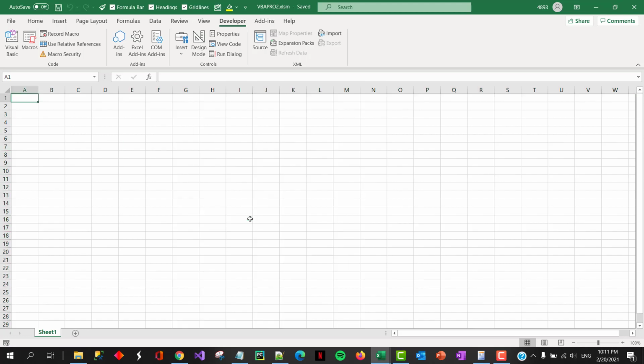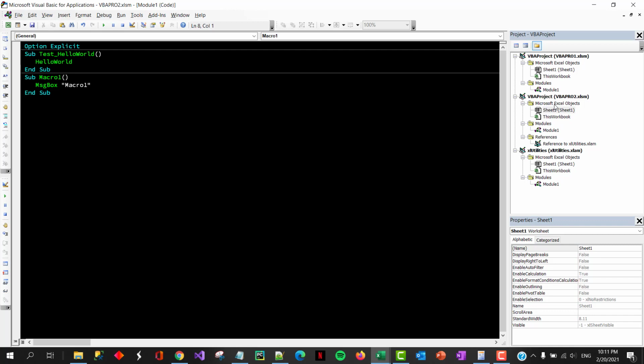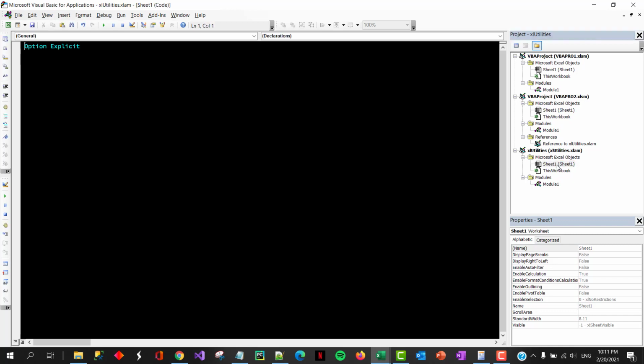Okay, now let me go. First, let me create in this project an XLSM file, because in an add-in file, we cannot see the sheet, right? Even if you add the code here, it will be specific to this particular sheet. Okay, so it's not going to work. So let me first demonstrate in this particular book, and then we will take a step further from there.